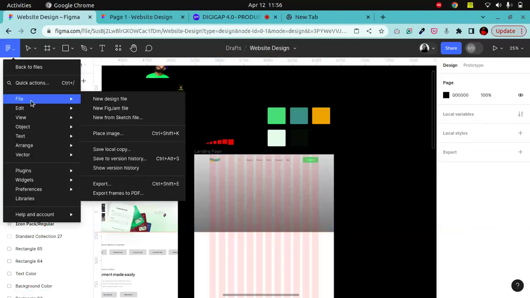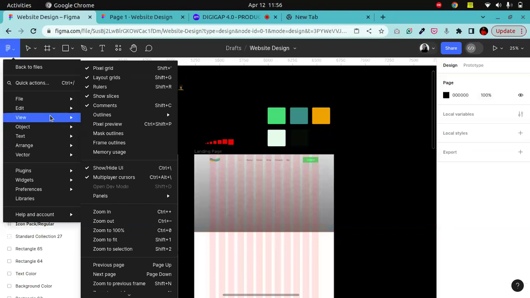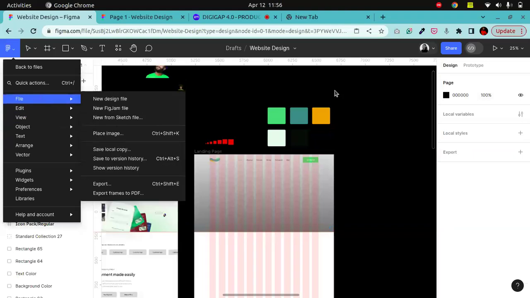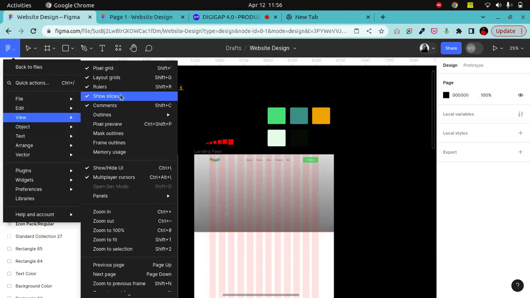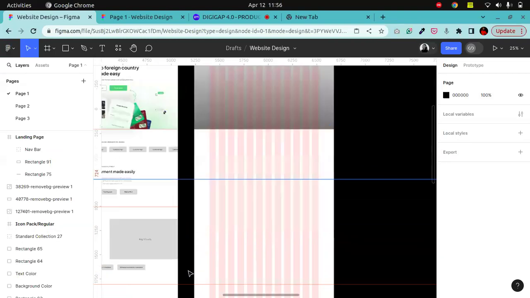If you go to your Figma, to this arrow here, then scroll down to View, you see Ruler. Once you click on it, the ruler appears here. Then you can drag the ruler and place it in any section.